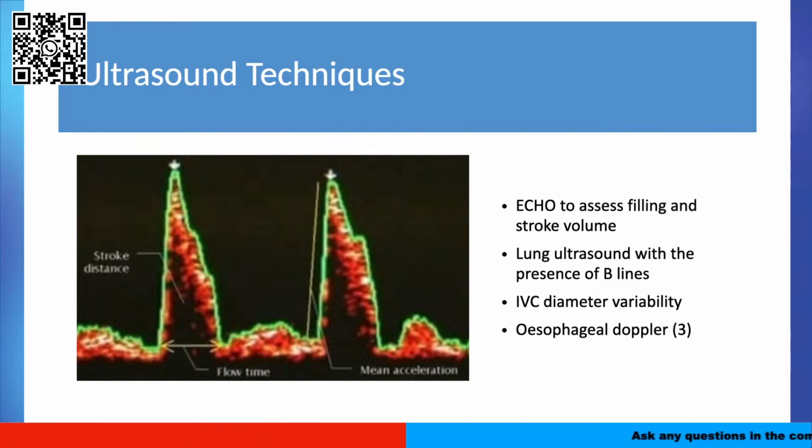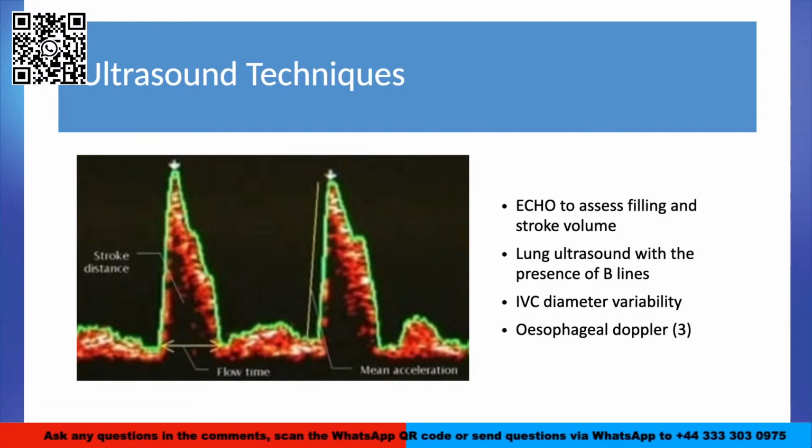A low or falling stroke volume or flow time suggests a degree of fluid responsiveness. It is a dynamic measurement and the effect of a fluid bolus can be observed. It's technically non-invasive, although is difficult to do in the awake patient and can't be used in anyone with upper GI pathologies.